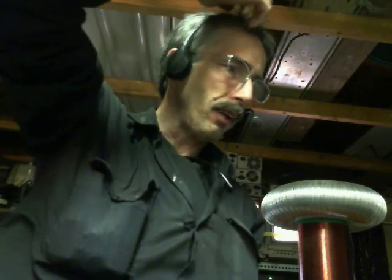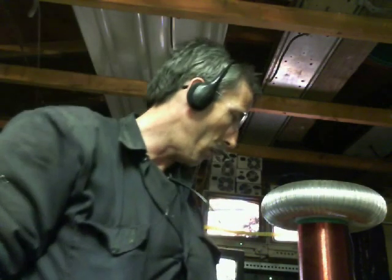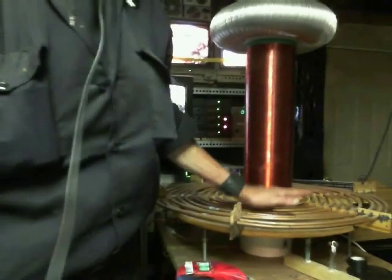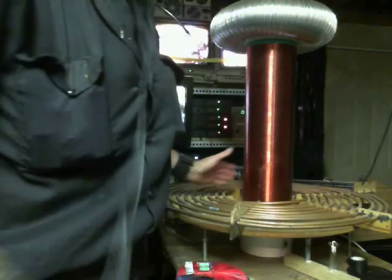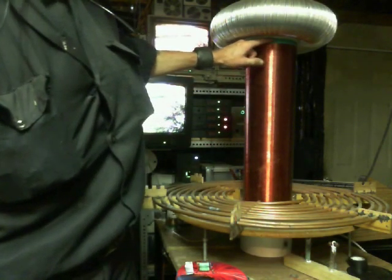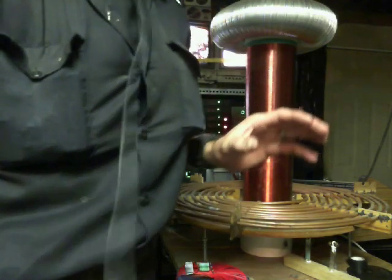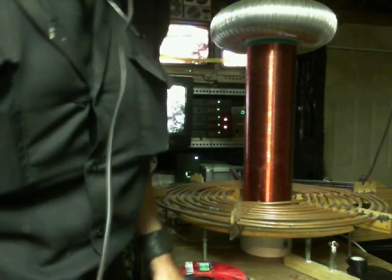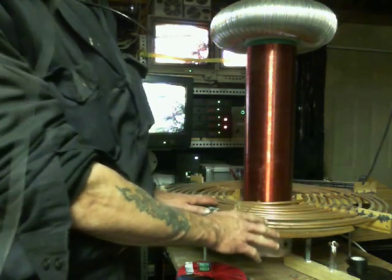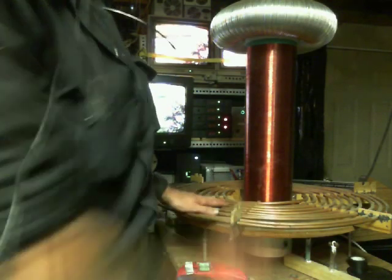Building your Tesla coil — like I said, there's nothing to it. Depending on your windings, there are calculations out there that will tell you how many windings you need for however many volts you want to get out of the thing. Basically, when the primary is pulsed on your Tesla coil, it creates a huge field around here. This field energizes the secondary, and the more windings you have going up your secondary, it increases the voltage until it comes out the top load — that's where you see all those nifty sparks. They're using neon sign transformers, putting an extreme amount of electricity into this pancake coil right here.